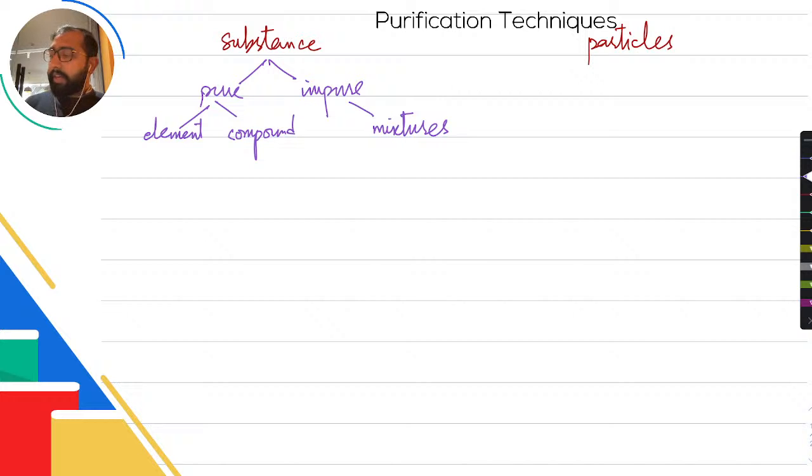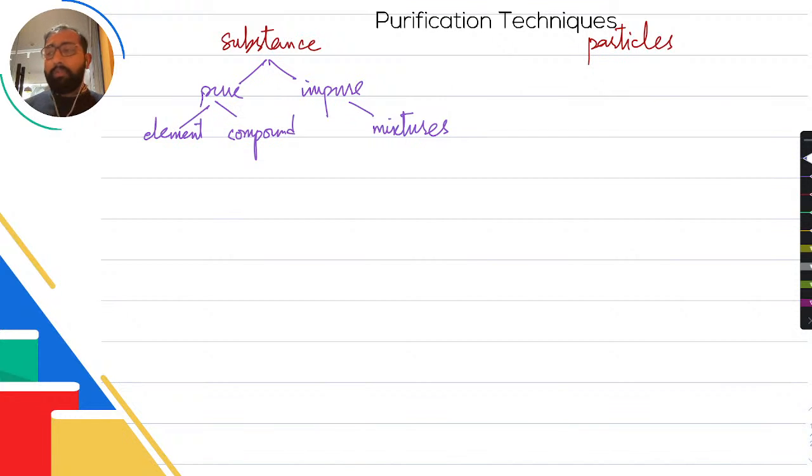Now, this can further be divided. For example, elements we divide into metals, non-metals, metalloids, and some of them can be radioactive. We talked about what radioactivity is. And compounds can be divided into those made from metal and non-metal, and those made just by non-metals reacting together. Then we have further categories of elements and compounds that behave in a similar way. For example, in elements, we have nonmetals, halogens, and noble gases. In compounds, we have similar groups: acids, bases, salts, oxidizing agents. Those are all categories of different compounds based on their properties. We have conductors, we have insulators, obviously.